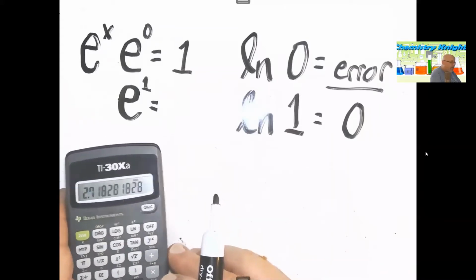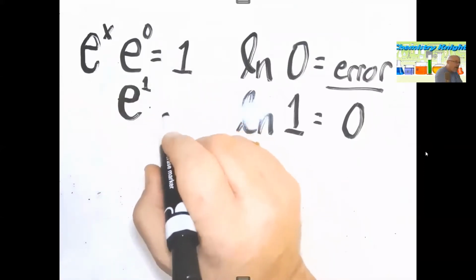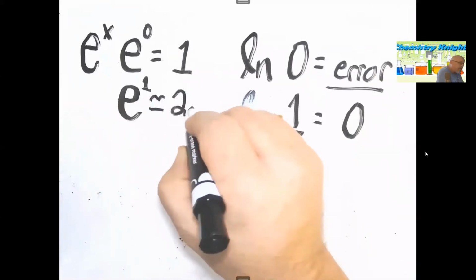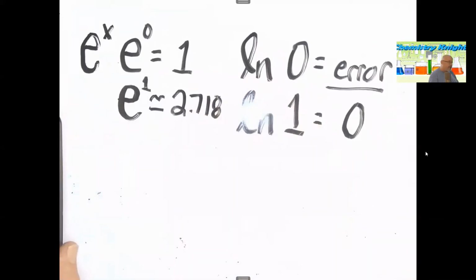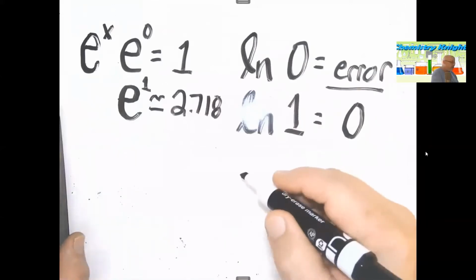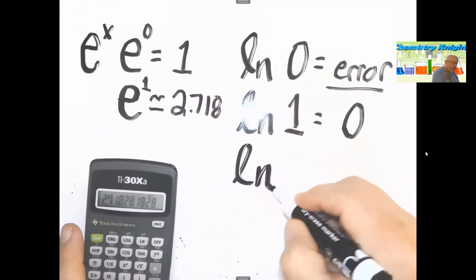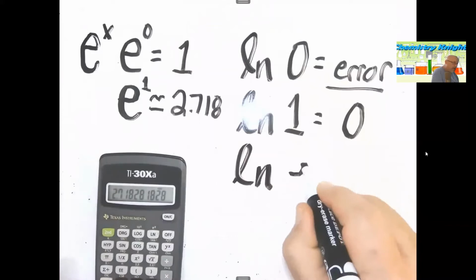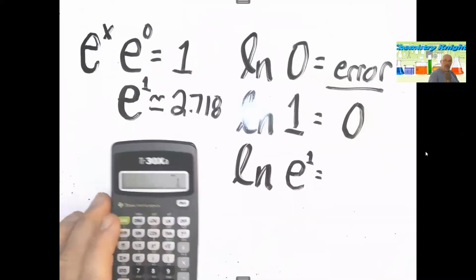For right now, though, the important thing is that if we take e to the 1, if we press 1 and we raise e to the power of 1, then it is approximately 2.718. Okay, now you may say, I don't see a mirror for that. But let's say we just take this number right here, and we're going to take the natural log of 2.718. Or actually, we're going to take the natural log just of e to the 1 power. Watch this. It's just 1.